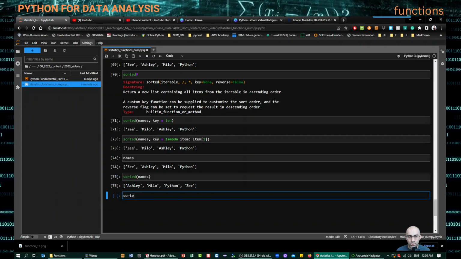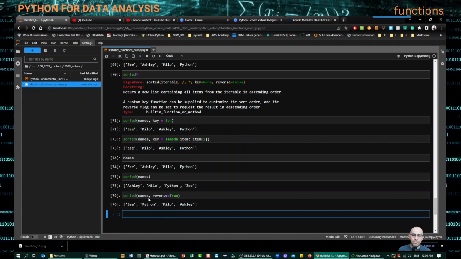I can say sorted of names and reverse equal to true. It means that you reverse them. It is going to provide Z first, Python, Milo, and Ashley.